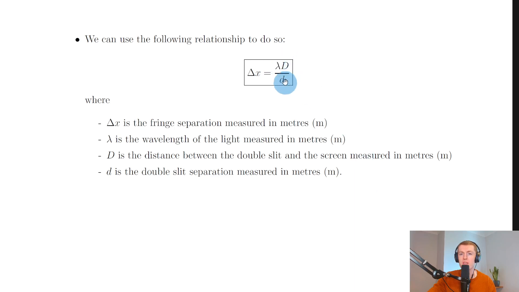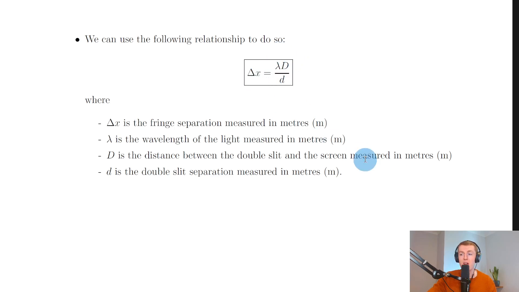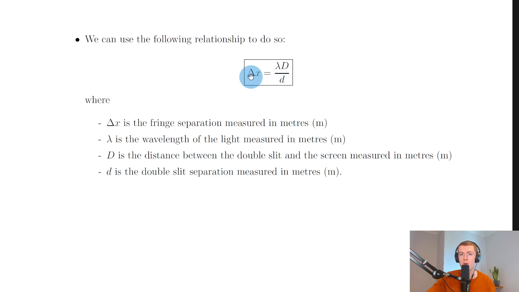It's worth looking at how changing some of these variables will affect the fringe spacing. The fringe spacing is proportional to wavelength and to the distance D between the slits and the screen, so increasing either of these will increase the distance between the fringes — your bright and dark bands will be further apart. There is an inverse relationship between Δx and lowercase d: because Δx is proportional to 1/d, a smaller slit separation leads to a bigger fringe separation, and a larger slit separation leads to a smaller fringe spacing.